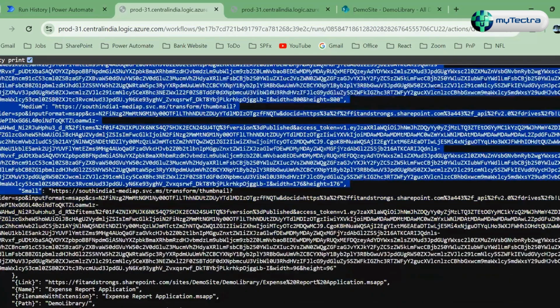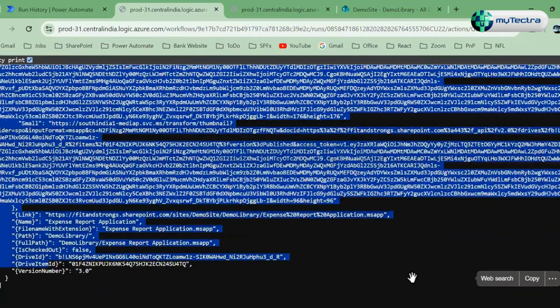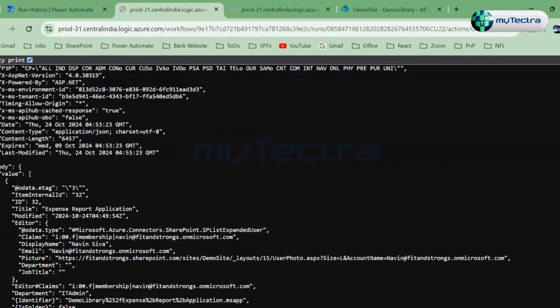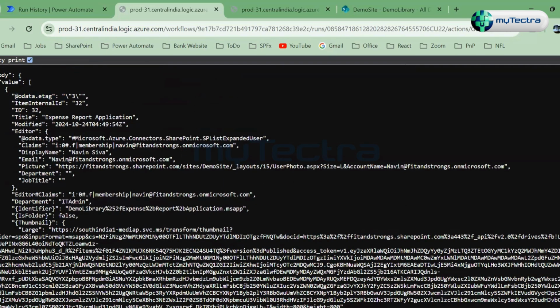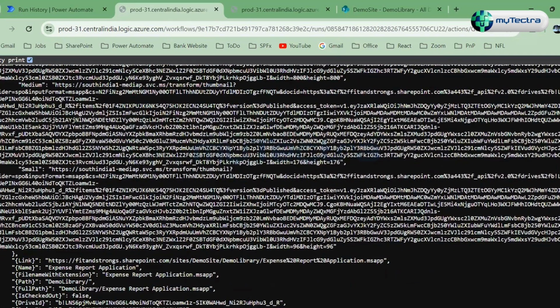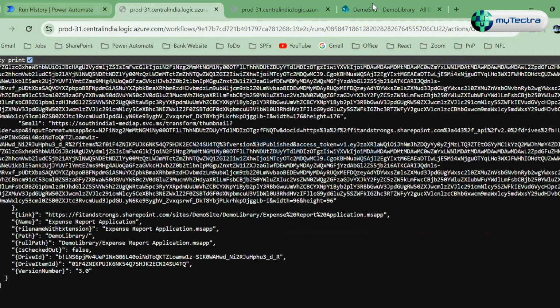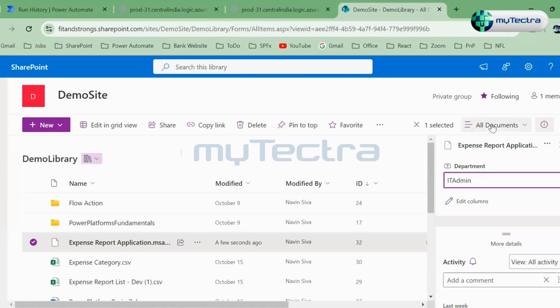We don't have any other information as part of this output, and you can access all the metadata columns. For example, here I have the department column, and I have mentioned IT admin. I can see all the columns, not only one particular column. I have restricted that to the all documents view, so whatever items are part of this view, I'm retrieving that.